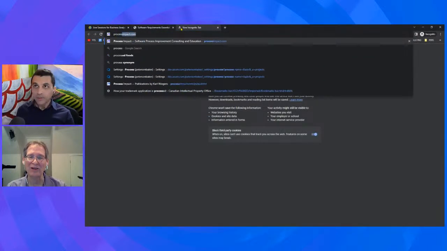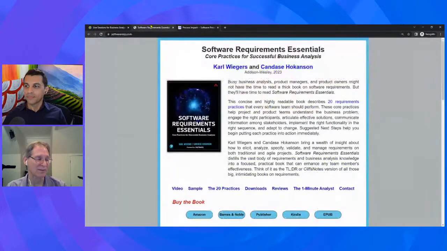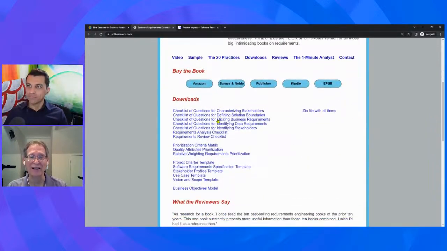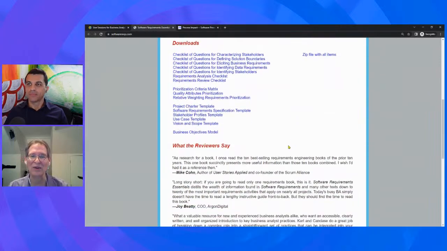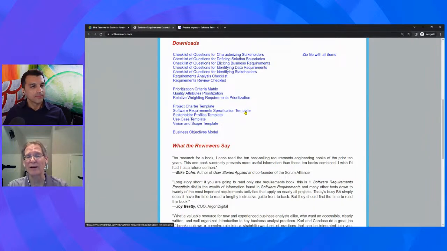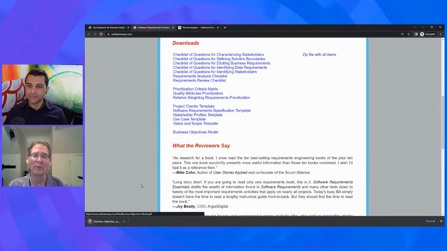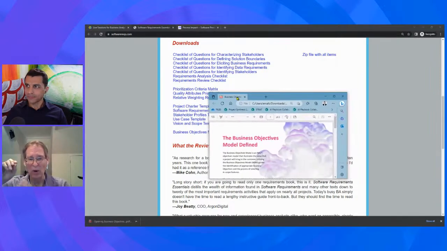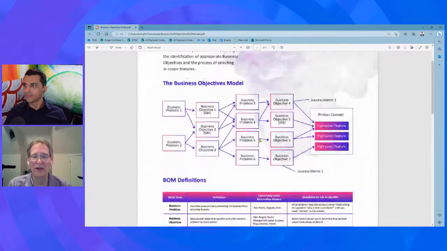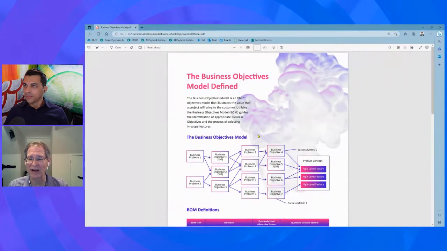And one of the things you can do at that page is to access about a dozen or more, I think 15 or 16 maybe, downloads. Yeah. We've got a bunch of checklists. I'm a big fan of checklists. And so we've got a lot of checklists for various things like identifying stakeholders and characterizing stakeholders and questions to ask to help you define business requirements, those kinds of things. There's some spreadsheet tools there. And we talked a little bit about business objectives, and there's a paper accessible from that list of downloads about the business objectives model, which is a very helpful diagram for helping you think through what's our problem, what is our objective, how could we measure that. So there's a very concise little paper there that can help you see how to draw these useful diagrams.